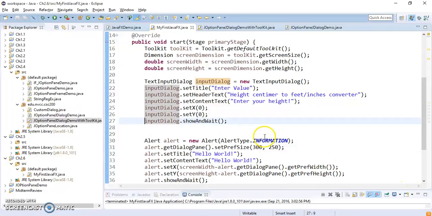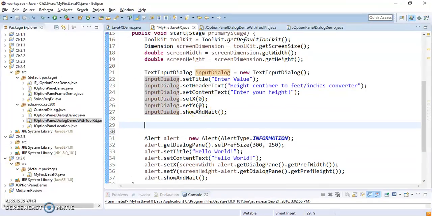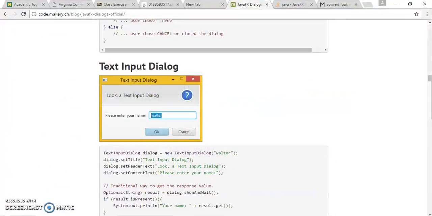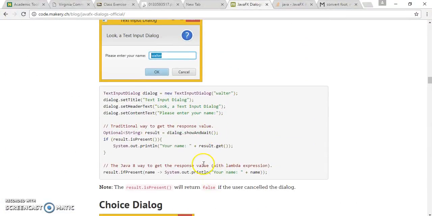All right, now how do we read in the values to calculate, right? What you can do is return result. See that?